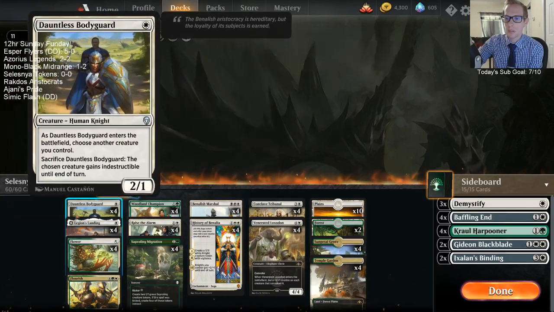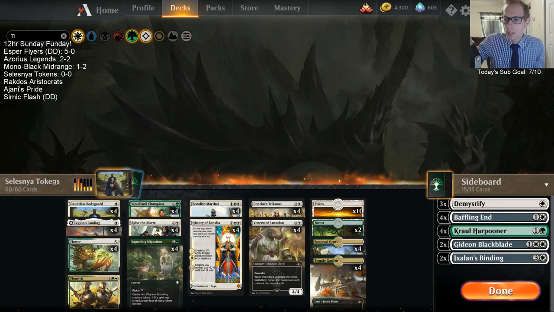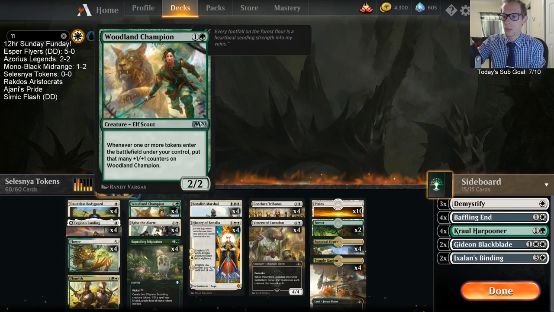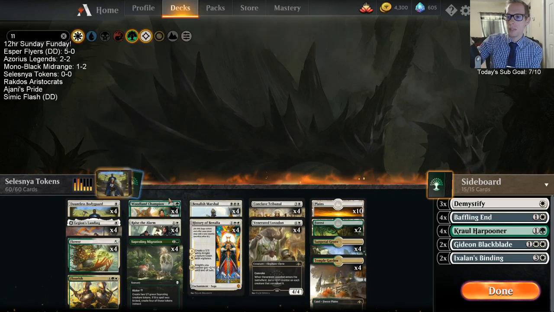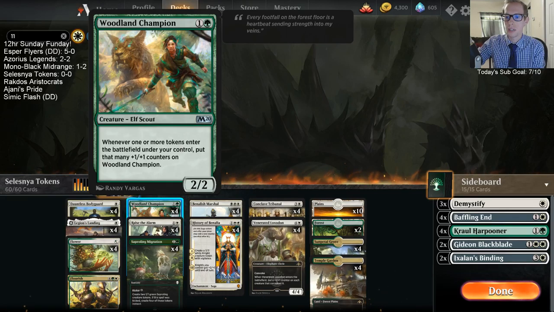1-drop slot, we just have a couple of smaller creatures here. And the two big heavy hitters are Woodland Champion and Benalish Marshal. So you know about Benalish Marshal, giving our creatures +1/+1. Woodland Champion, though, has whenever any of our tokens enter the battlefield, you get to put counters on it. So it can be a very big creature.